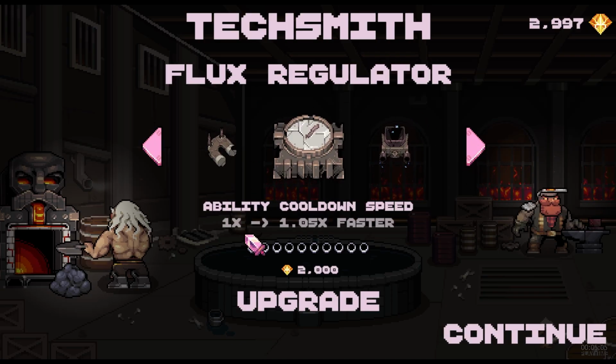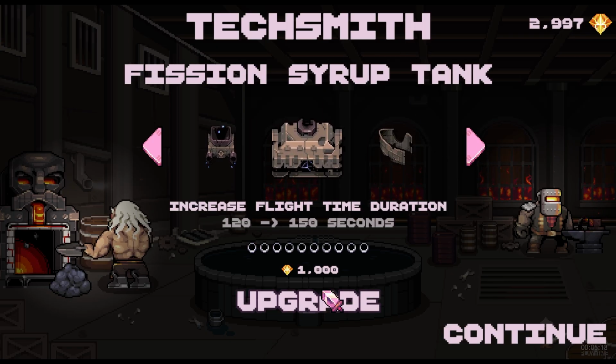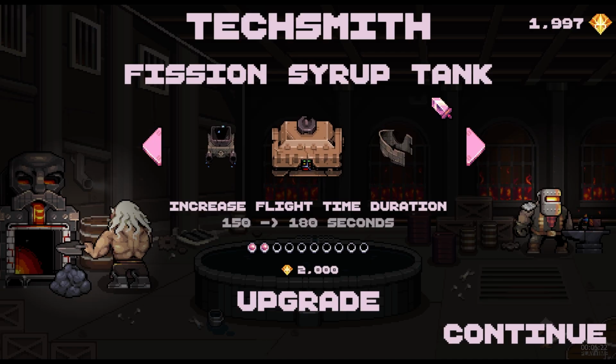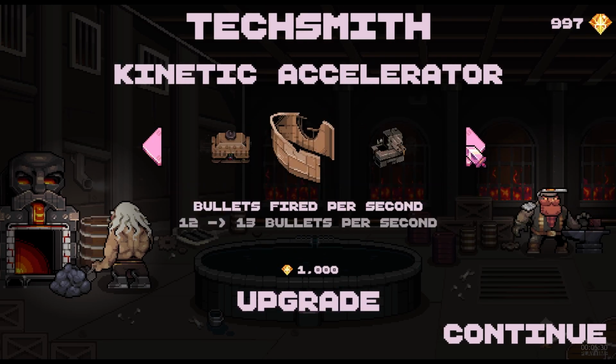Flux Regulator. Ability cooldown speed. 5%? Not too bad. Gem Shrine Catalyst. Earn more from gems. 10% increase. But that's 5k and we can't afford it. And the Fission Syrup Tank. Well, yes, flight time. We do want more flight time. Can't take it twice. So how about some more plating and continue to the next stage.